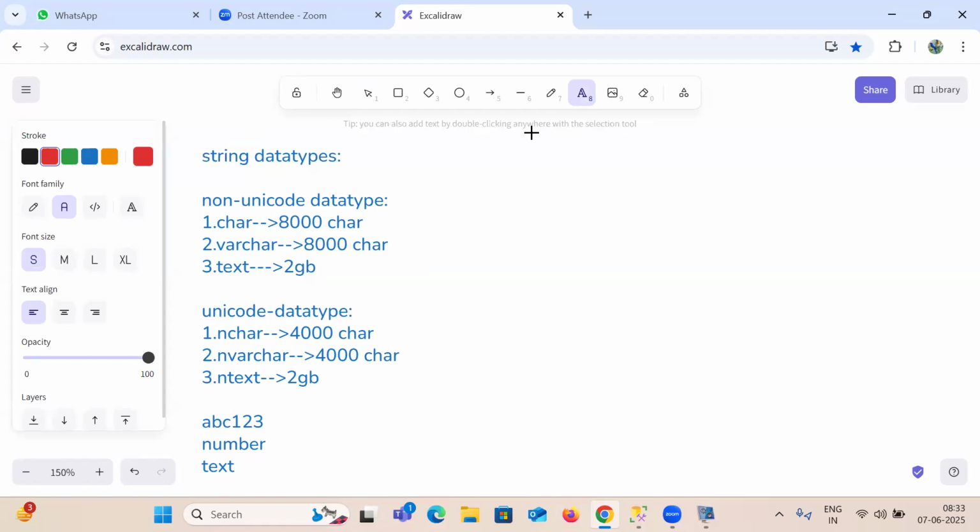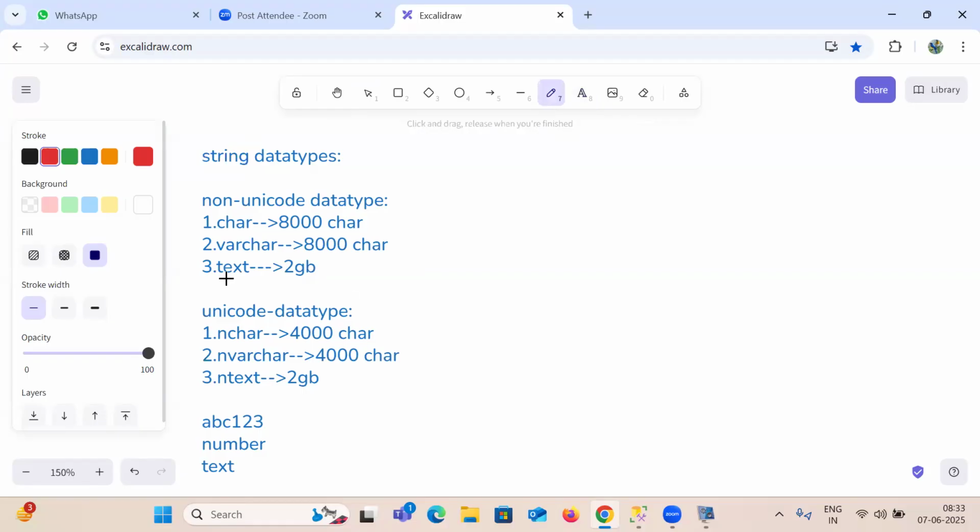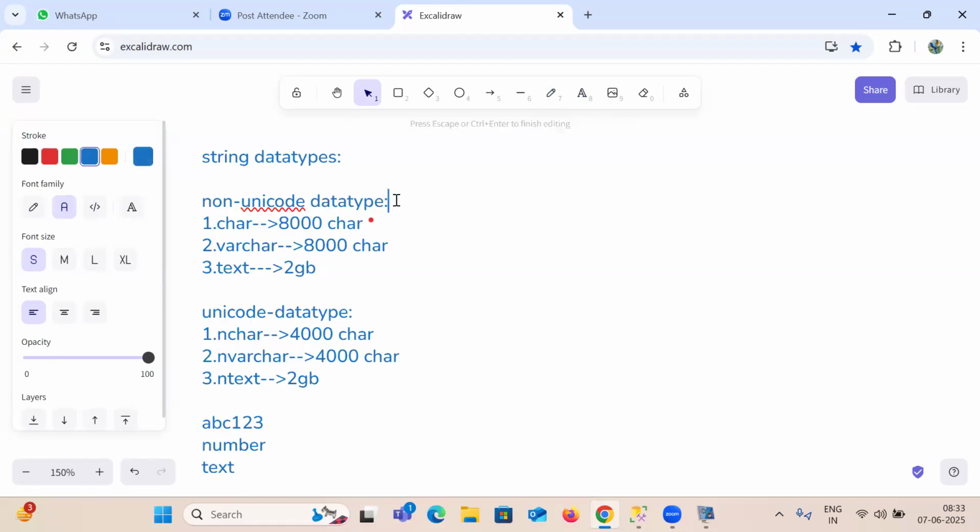Please observe, this is also one of the interview questions, so note it down. First of all, I will tell you the difference between non-Unicode and Unicode data types. In non-Unicode data types, each character occupies 1 byte of data, but in Unicode data types, each character occupies 2 bytes of data.